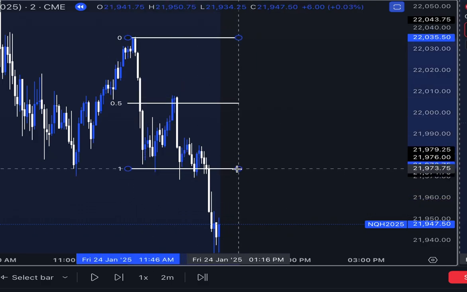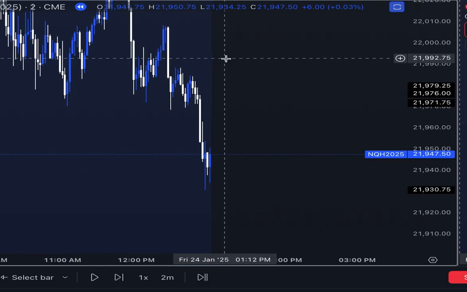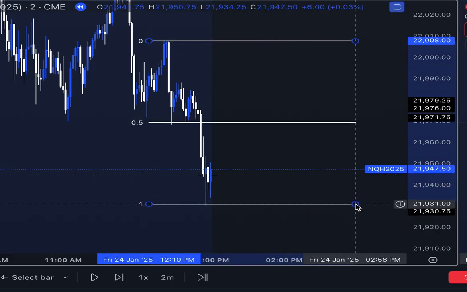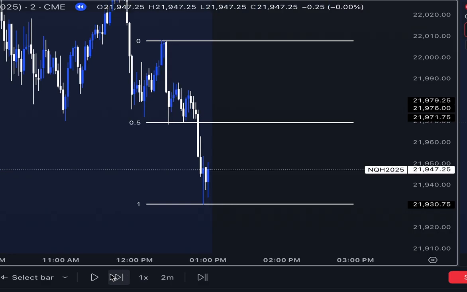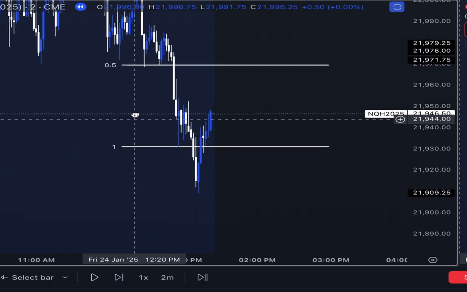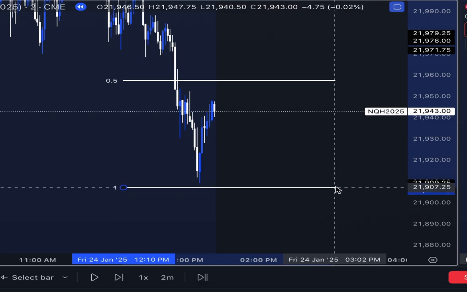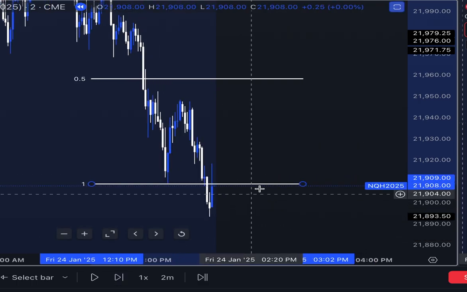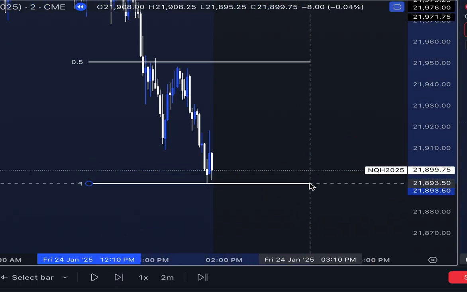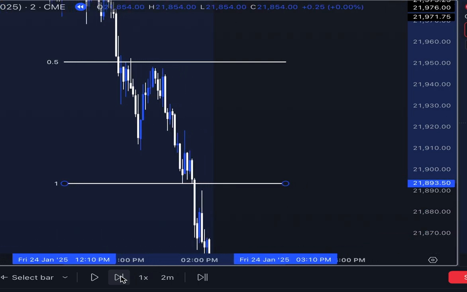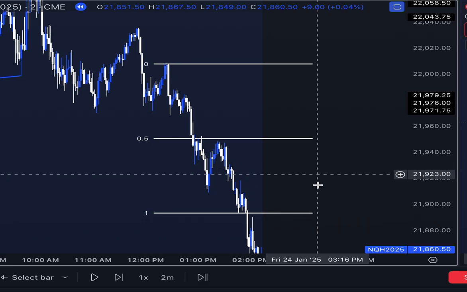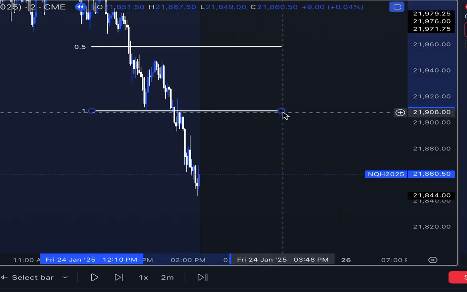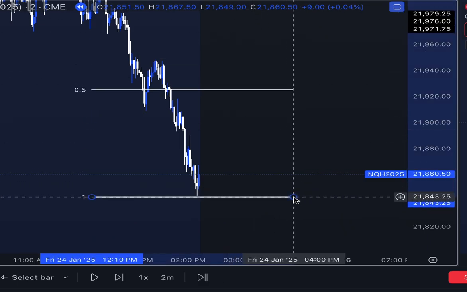See how it came back up to that equilibrium, balanced itself? Well, watch this. This high to this low. See how price hasn't balanced itself? So price still hasn't balanced itself, so then you bring it down to here. Price is always looking to rebalance itself. Still hasn't rebalanced itself in this leg. You bring it down to here. So now we've got this price leg that from that high down to this low is not balanced.